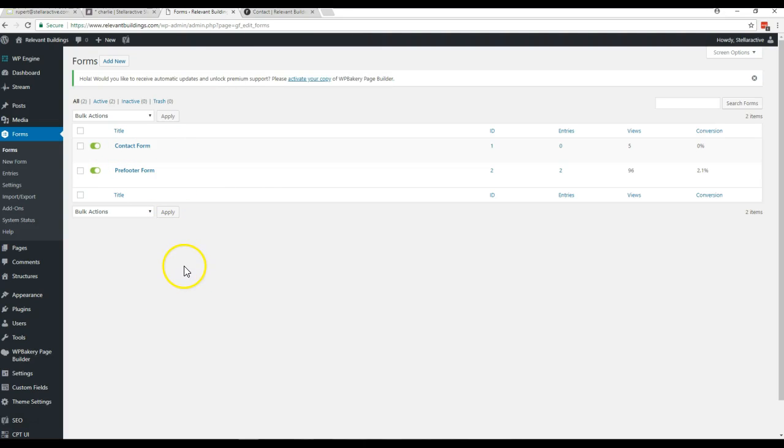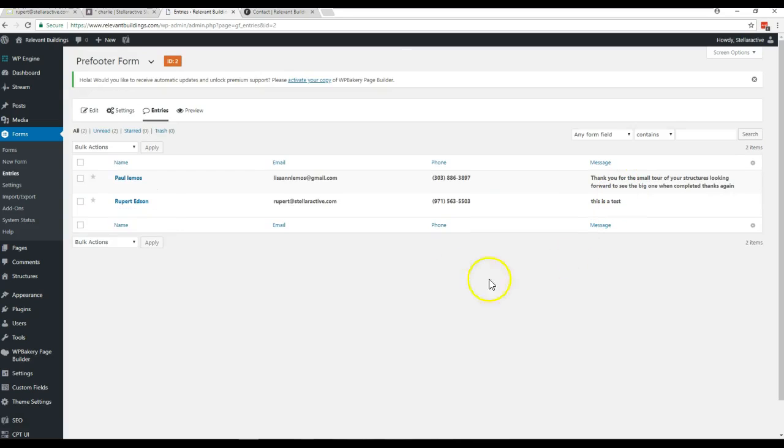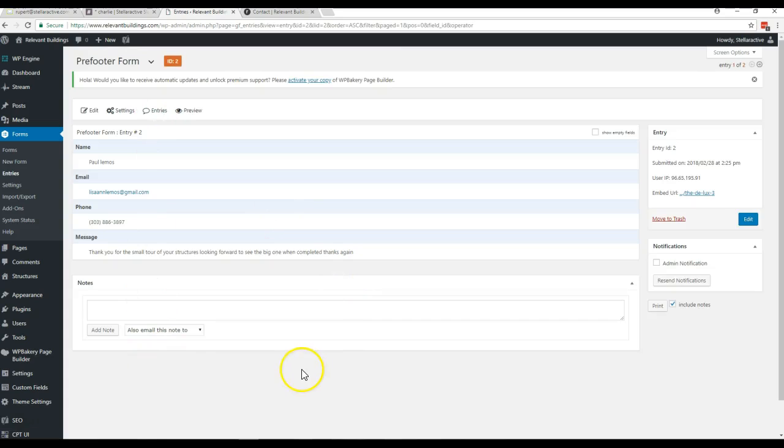If you're not sure you're getting notifications, or let's say Carl and Matt are both on vacation and somebody else needs to be checking the form, you can come right here. Don't click on this. This is how you actually edit the fields that show up on the form. You want to come right here to this entries column. And you can see that there's two. So it'll save them all over time. You can always come back in here and see who has filled out the form. And you can see Paul Lemos, hopefully you got this, Lisa Ann Lemos at gmail.com notification. If not, here it is right here, and you can always review everything that's on the site.